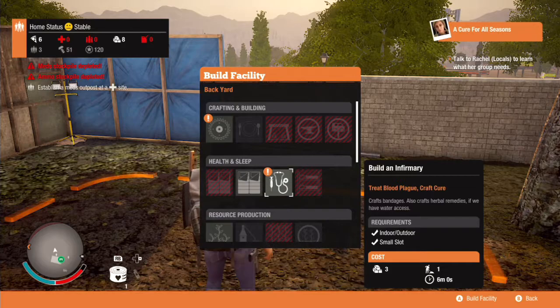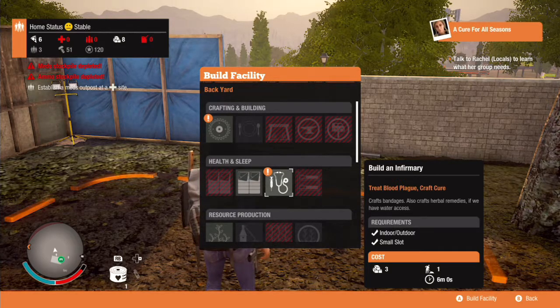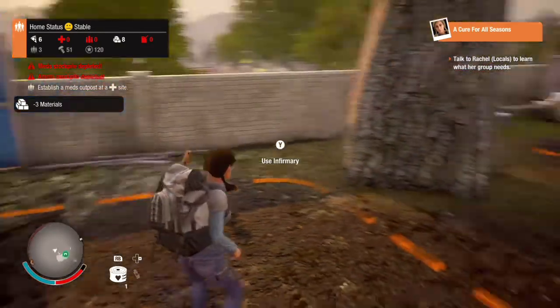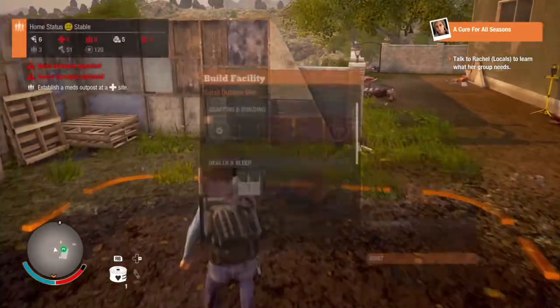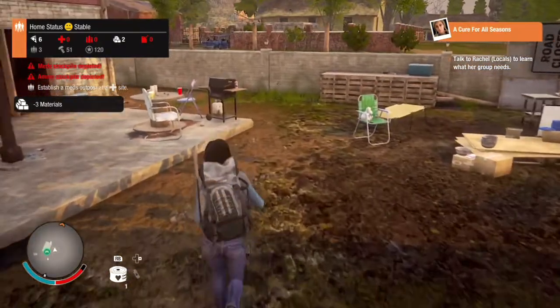Okay, so we have eight rucksacks, or eight materials, and it costs three. And the garden costs three, so that's six. So let's go ahead and build the infirmary. And while we're waiting for the infirmary, we're going to build the workshop. So there's two of the first things you need.